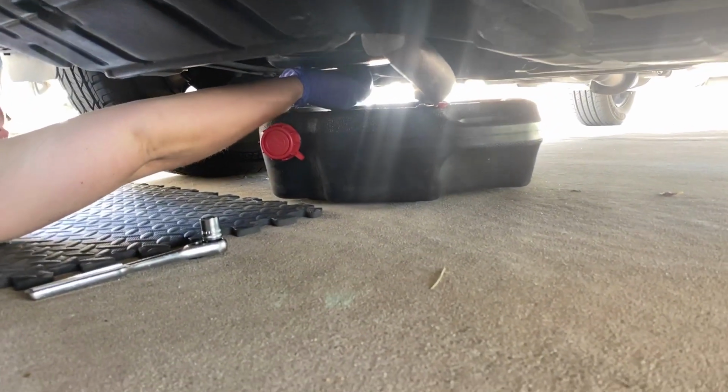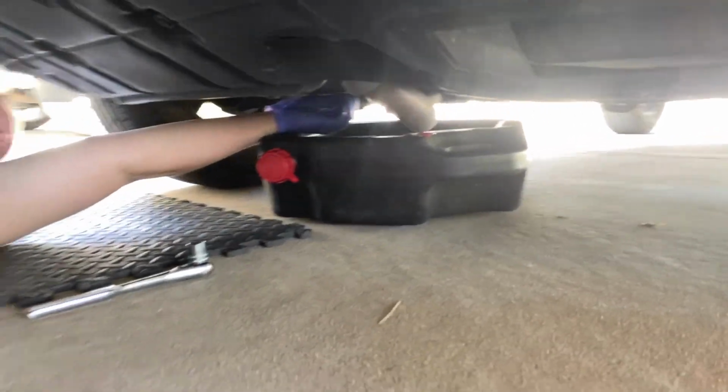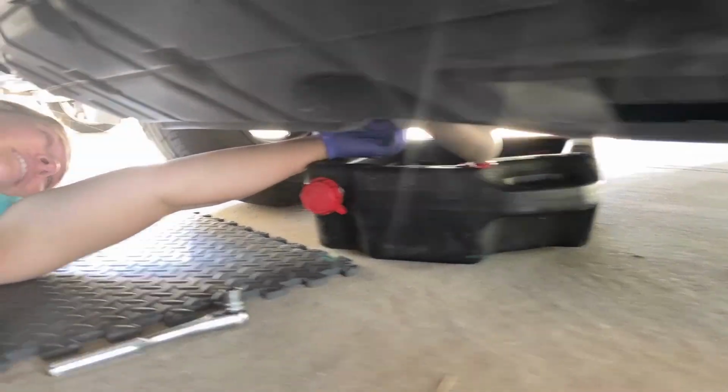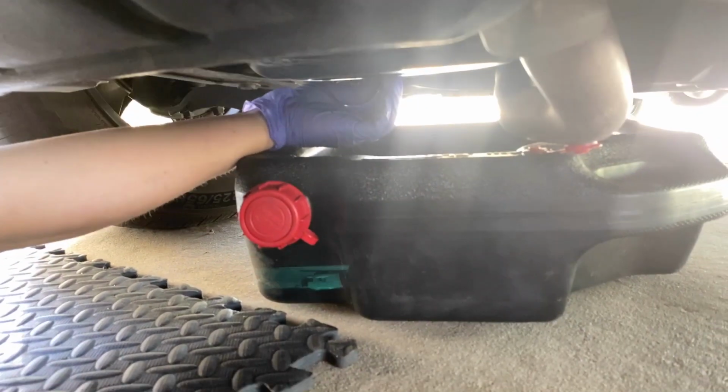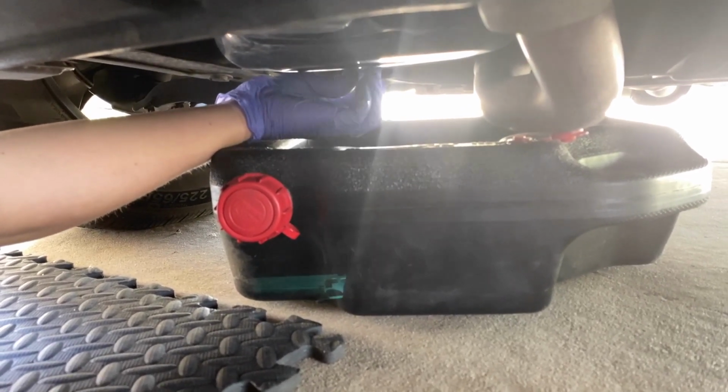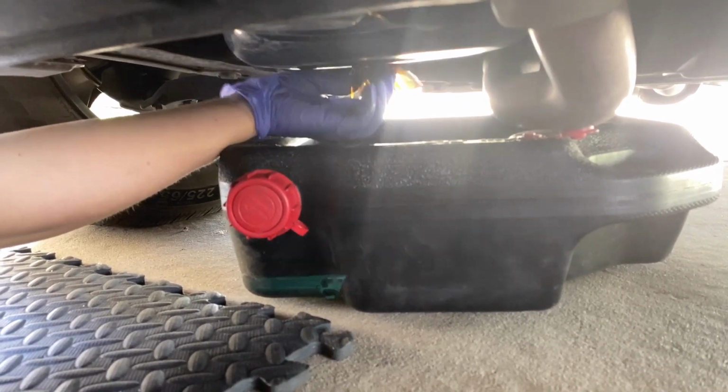And now since I broke the torque, you could just loosen it. I'm scared, Juan. Just loosen it. And I'm gonna try. Is the oil gonna be really hot? No, it'll be warm. Great. But it'll be like tap water.